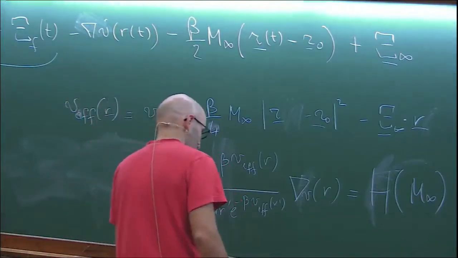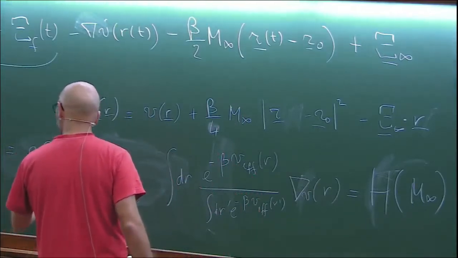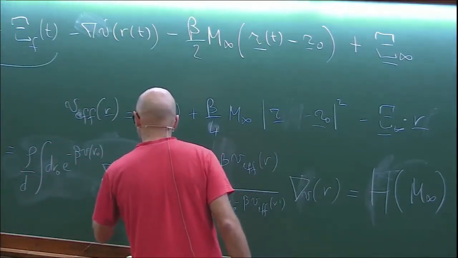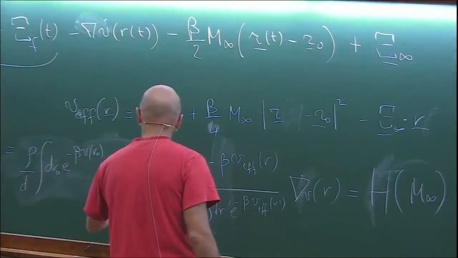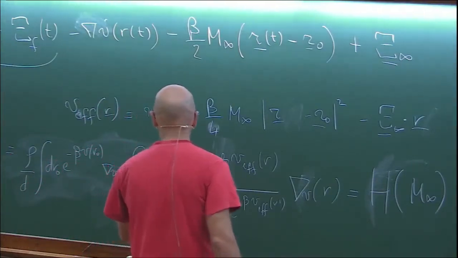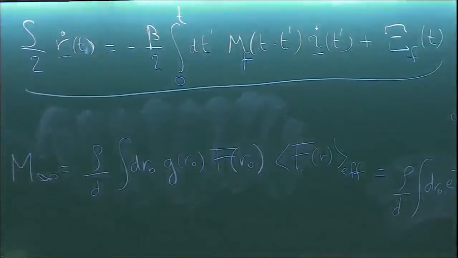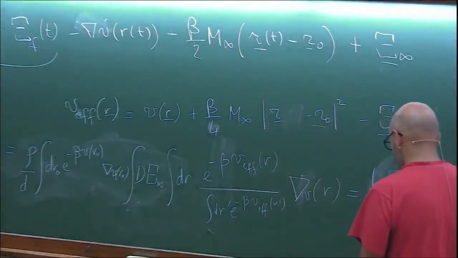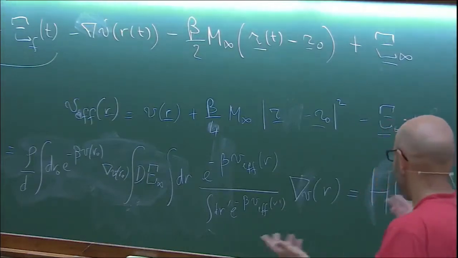Okay. So what you have to do to compute this average, you have the first integral over R0, which is, so G of R is exponential of minus beta V in infinity. Then you have the gradient of V, which is the force. And then you have to do this average. So to do this average, you have to average first over the noise psi infinity. So this is a Gaussian average with variance M infinity. And then you have to average over the effective potential given psi infinity, the force. And this gives you the new memory. So this is complicated, because you have to do three integrals in d dimensions.